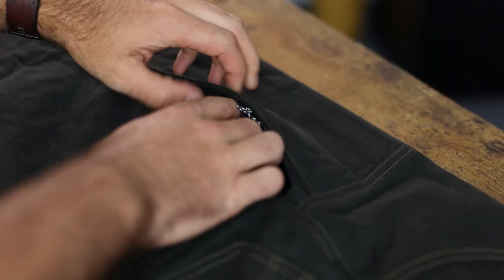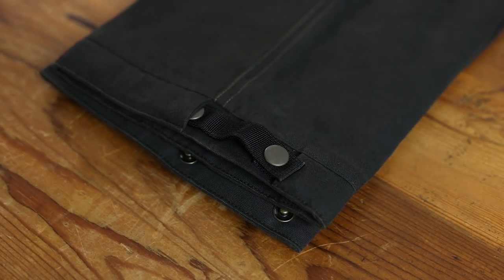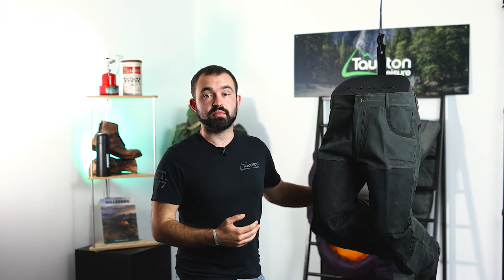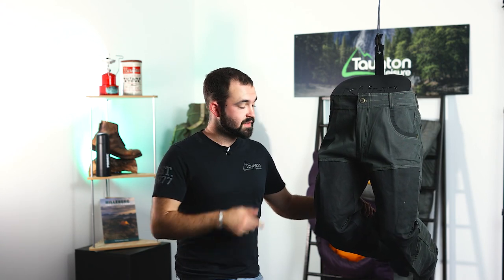There are also two big vents behind the side pockets, concealed behind a flap, which allow airflow into the trousers on warmer days. Little clip points at the bottom of the legs let you pull in the hem for a slightly more tapered look or to tuck them into footwear. These are a Full Fit with lots of room to allow airflow and unrestricted movement — important because the wax cotton is stiffer and less flexible. A really good option for a durable day-to-day trouser or work trouser.